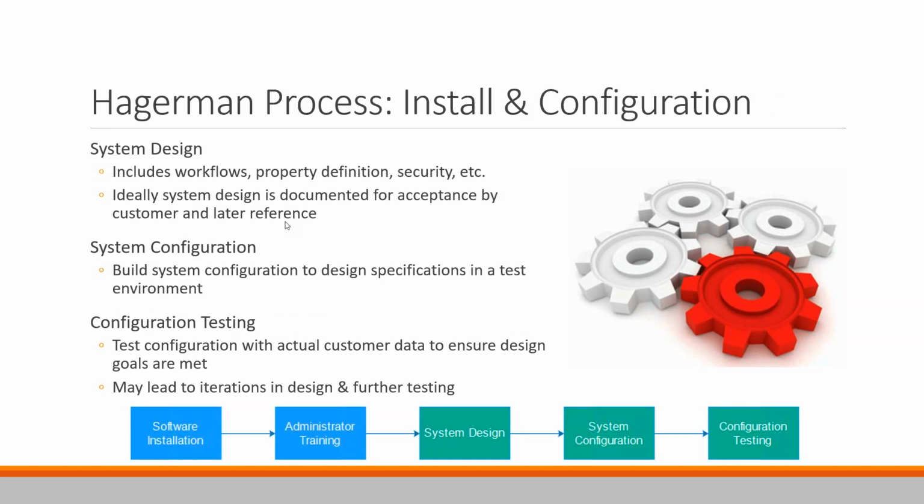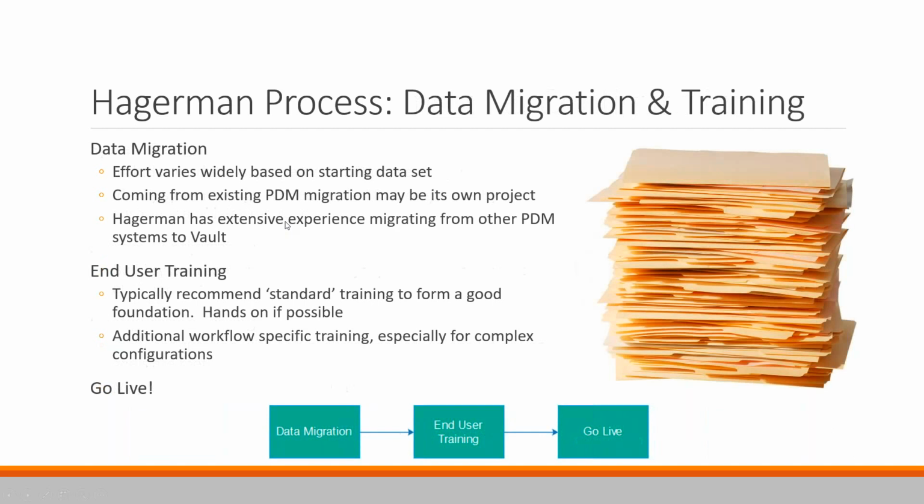The data migration step, the way we handle data migration for the most part, what we find is most cost effective and beneficial to our customers is, especially if you're coming from Windows folders, we help you derive that procedure that you need to get the data cleaned up and into Vault. It's generally not cost effective for us to sit in front of the computer and try to clean up your data and put it in your Vault.